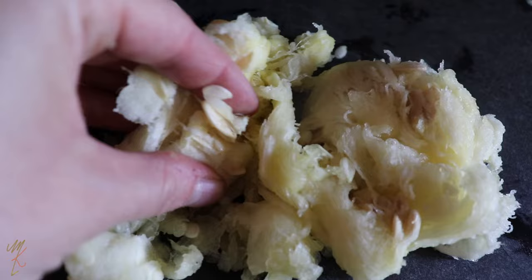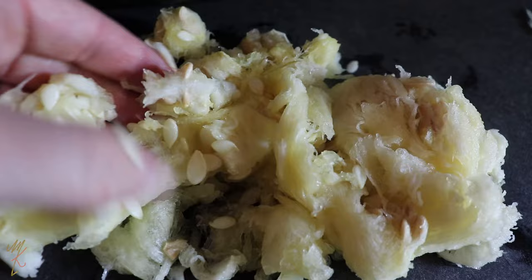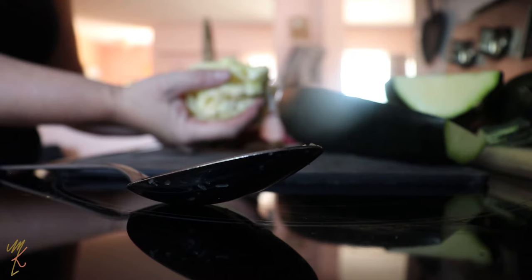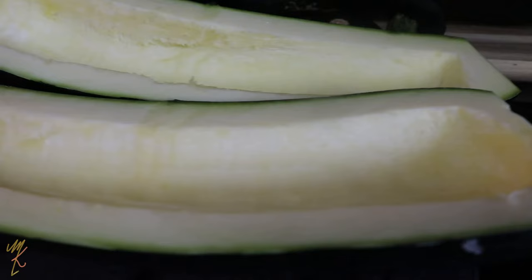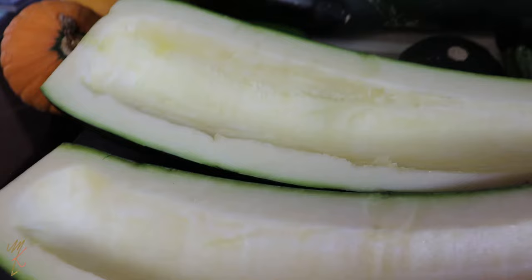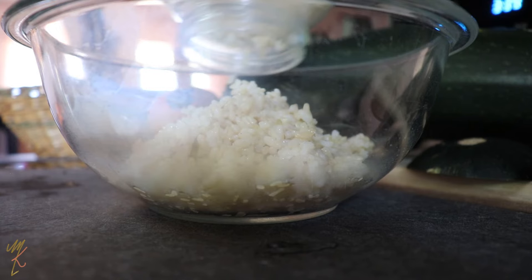So how do we prevent zucchinis from becoming overgrown in the first place? The best way is to just pick them when they are small and to pick them often. Because the zucchini plant is so productive, it can be a challenge keeping up with it — you can give them away to friends, family, and neighbors, though pretty soon they might have more than they can use too. Some other ways to preserve your zucchini: you can pickle it just like cucumbers, and it's super delicious — you don't even have to can them, they stay good in the fridge for a couple of months. You can also blanch and freeze your abundance to be used in stir-fries, soups, or stews throughout the winter.